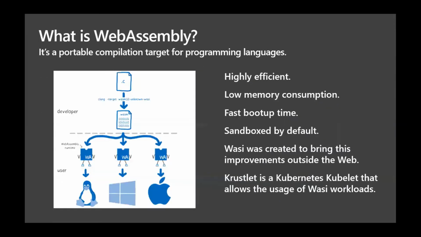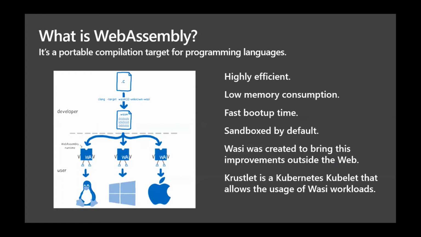So now something that's new for a lot of Akri developers: what is WebAssembly? WebAssembly is a portable compilation target for programming languages. In fact, it was the compilation target for the web. The web is mostly dominated by scripting languages, so WebAssembly is here to bring a compiled alternative. And it turns out to be really high efficiency.